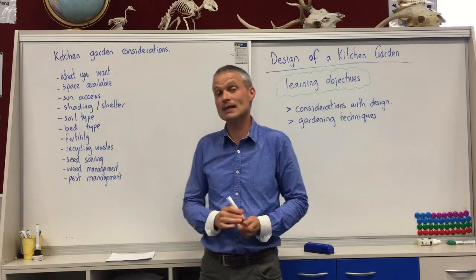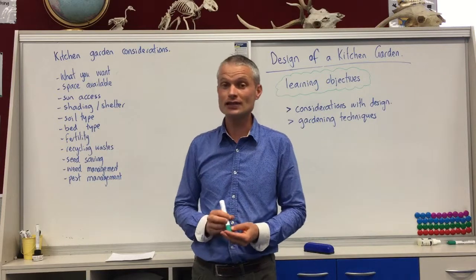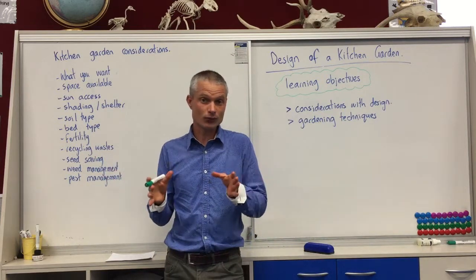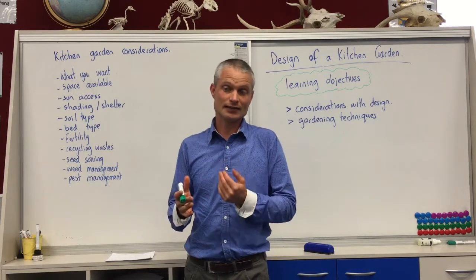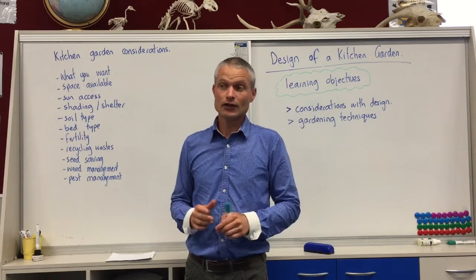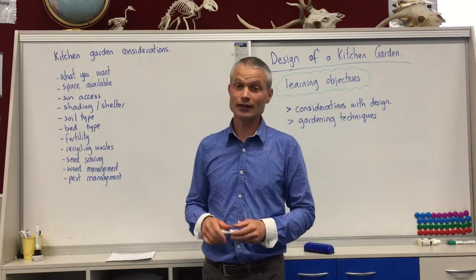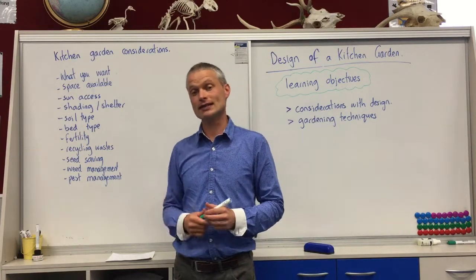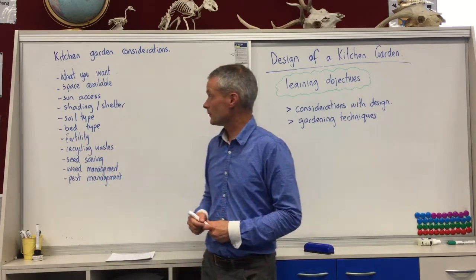So the second thing is the space available. So different sites will have different opportunities for their design. If it's very small in space, if it's an apartment or an eighth of an acre section, you are going to approach the design of that section quite differently if it's a quarter acre or a half acre section, and you'll employ quite different techniques.